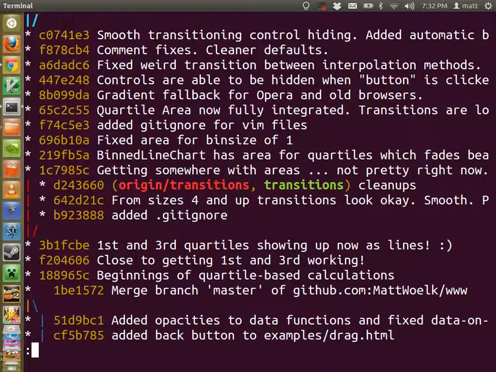This is important because if I delete the transitions branch and delete the one on the server, which is what origin/transition means, then this will fall and be available for Git to clean up and delete. So if you get rid of what's holding up your links, they will be gone.